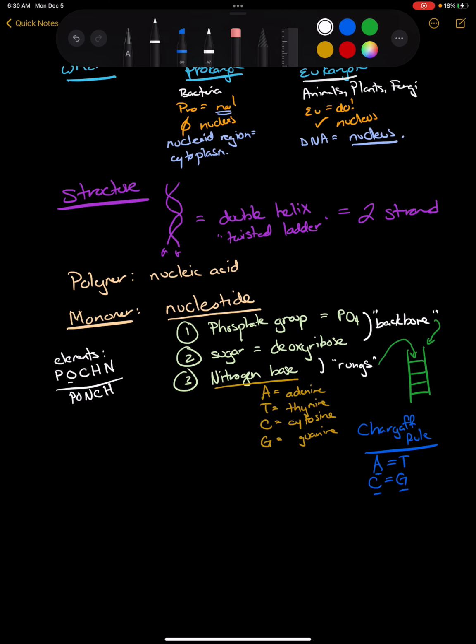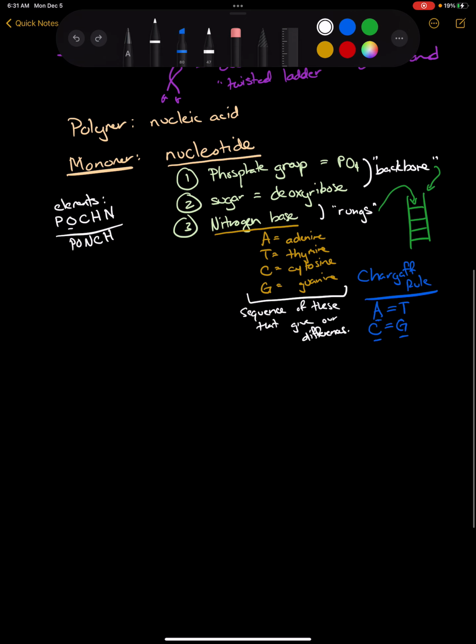But really what's cool about these nitrogen bases is that it's the sequence, and we'll talk way more about this later, but it's the sequence of these that gives us our differences. Because every living thing on this pretty little green earth of ours is made of the same 4 letters. So your 4 letters are the same as my 4 letters, but I have freckles and maybe you don't. That's because of the order of our nitrogen bases. Or if you're looking at a fish in your classroom, those fish are made of the same 4 letters, but because they're in a different order, that gives us a different organism. Or if you look at the plants in the classroom or outside, it's the same 4 letters, but because they're in a different order, that gives us different things, which is really just kind of crazy, but we're going to do more with that after a while.